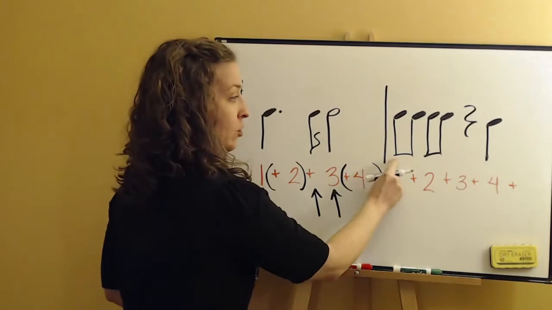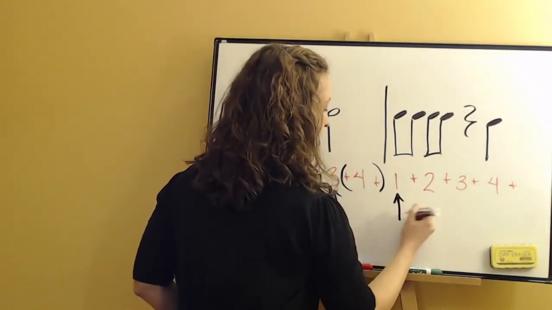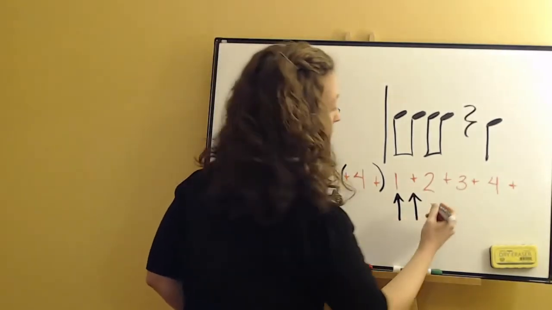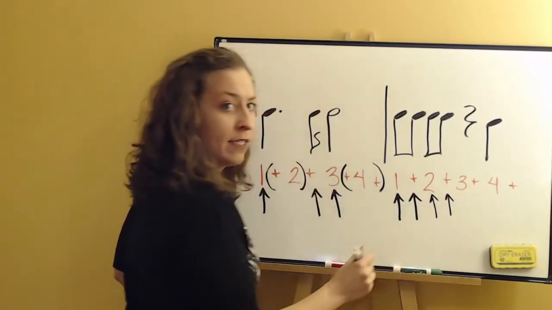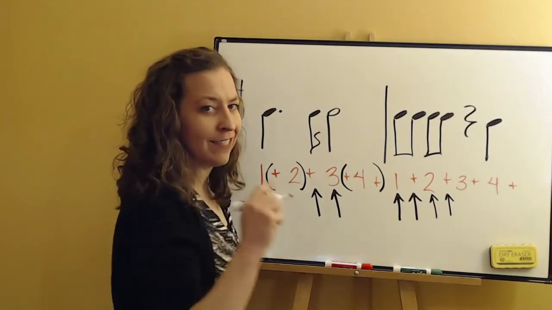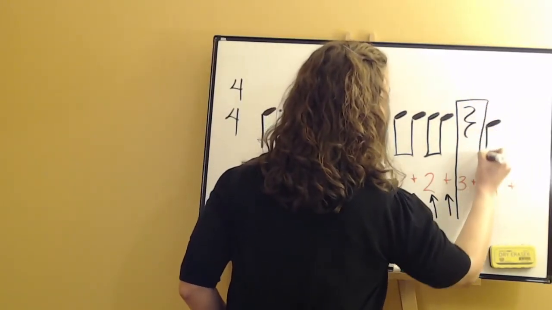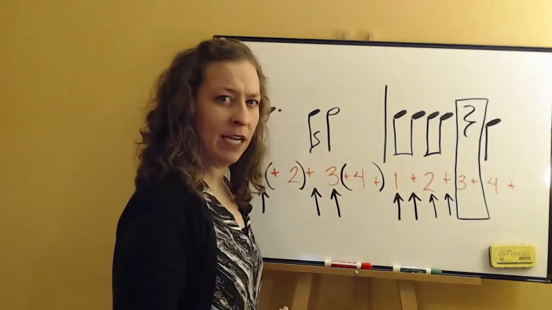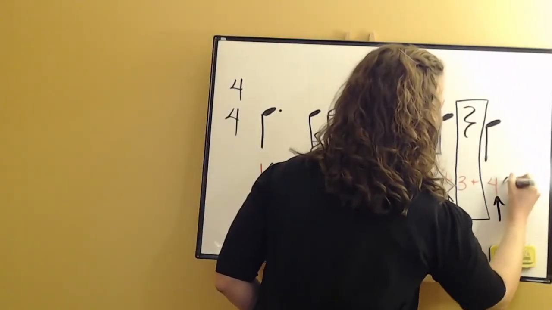Now let's put the numbers in. So this thing, 2 sounds, 1 steady beat. So I'm going to make a sound on 1, and I'm going to make a sound on and. Same thing here, 2 sounds, 1 beat. 2 and. A rest. How many sounds does a rest get? How many steady beats? Still 1. So I'm going to put a box around it to make sure it makes 0 sounds on all of beat 3. There we go. And I've got a ta on beat 4. How many steady beats does he get? 1. He has a quarter note. He gets 1 steady beat, so I'm going to hold him through the and.